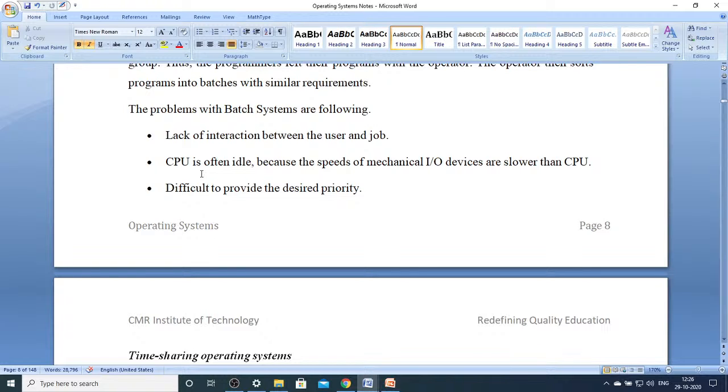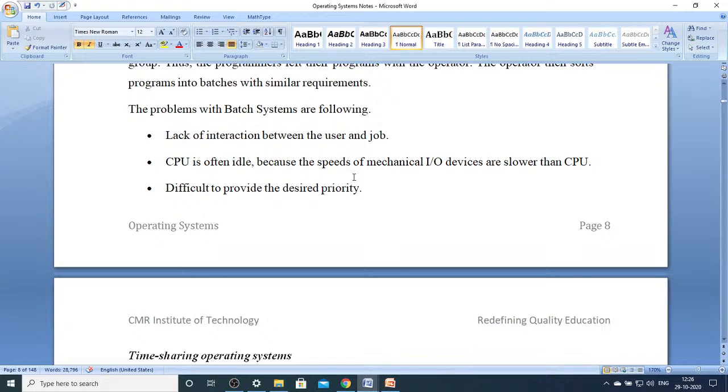Even though you are setting the entire batch for execution, from the batch only one job will be chosen for execution. So only one job will be residing inside the batch monitor, and until it finishes and leaves, the second job from the batch will not be loaded into the batch monitor. Only one job will be residing inside the batch monitor at any point of time.